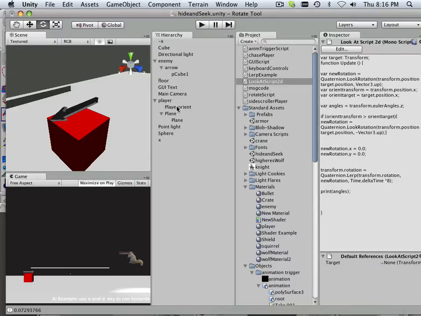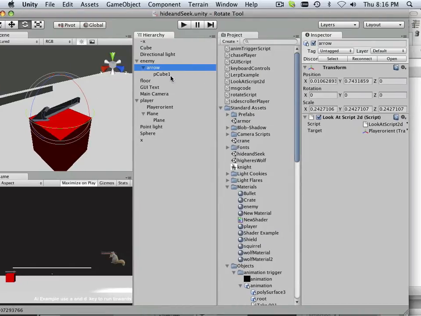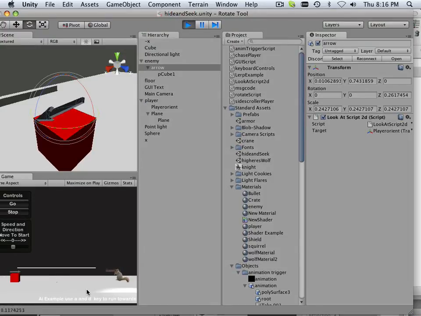All right, now, what I also wanted to show you is the difference between the XYZ rotations, what we're used to as far as X, Y, and Z, and the quaternion and how it interpolates between the two. So here is the quaternion level of calculation, and then we're going to look at the just normal XYZ kind of rotation of things. So here's Z. So that means I can have arrow, I can see the code, and if I hit maximize on play off, I can hit play, and I can compare the two numbers together. So let's just wait till it settles down here. So I have 106 here, but if you look over here, I have 0.26. Wow, that's a little bit different, isn't it?